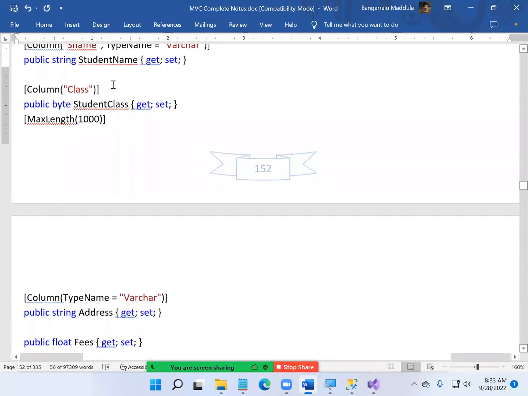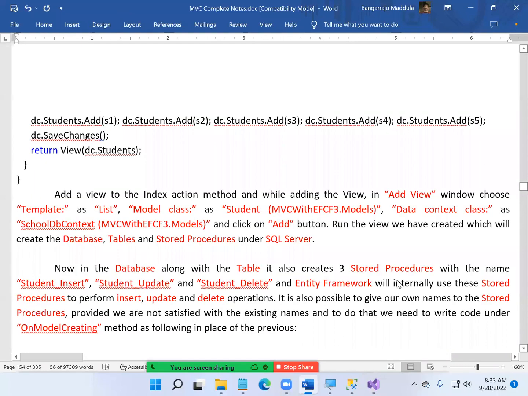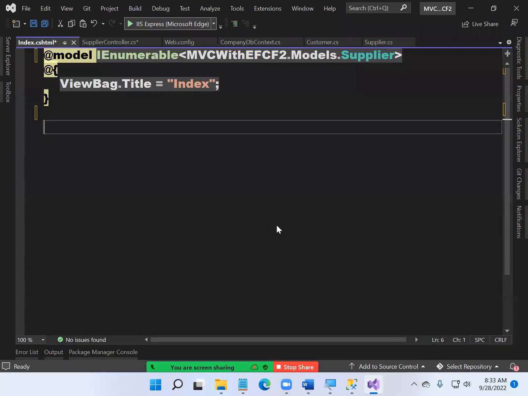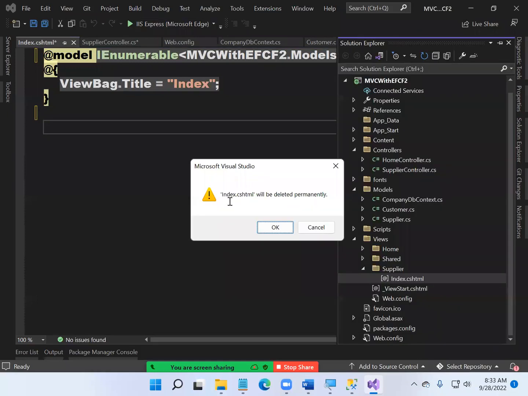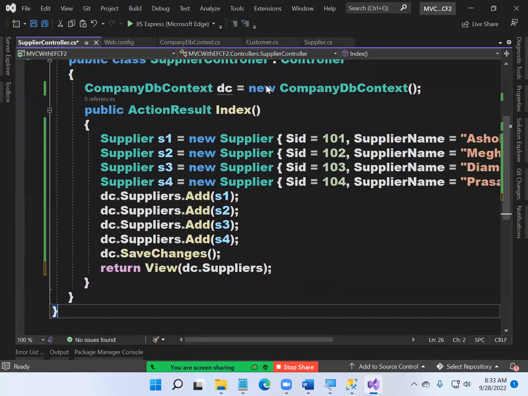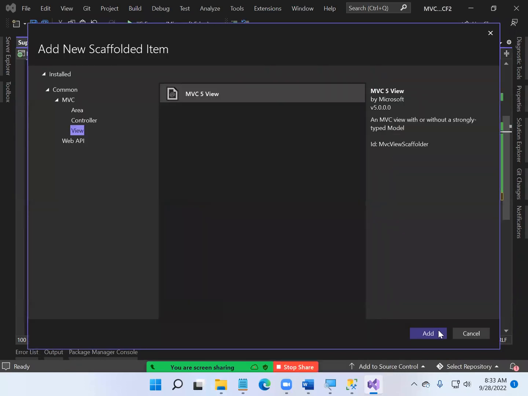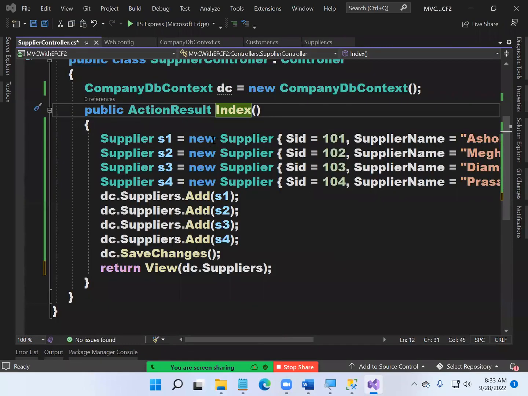I can design it like this. Yeah, just a second. I never showed you this option, I'll show you a new thing. Just watch. Right click on the index, Add View. Every day you're manually writing the views. Okay, just add. I'll show you an option here. Your template is there, by default you'll have Empty.